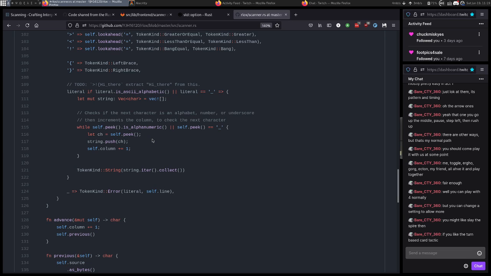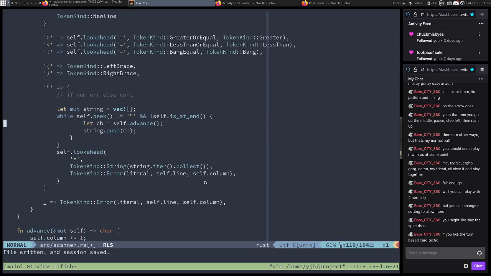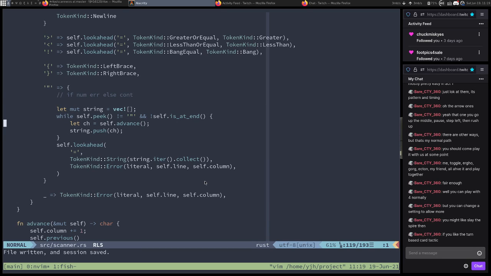Wait, so I've been doing this under the context of variable names. Okay, so if that's the case, then this can just go. So this is just a string, not a variable. So keep going through everything.